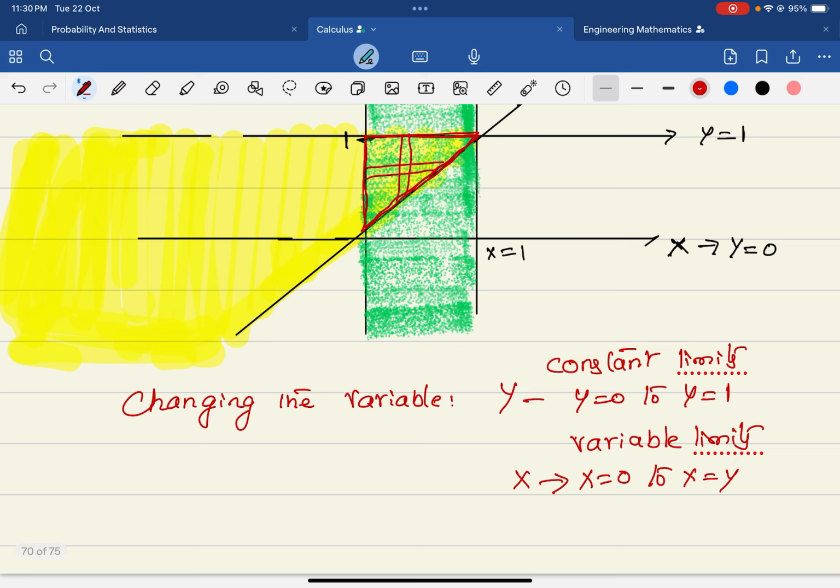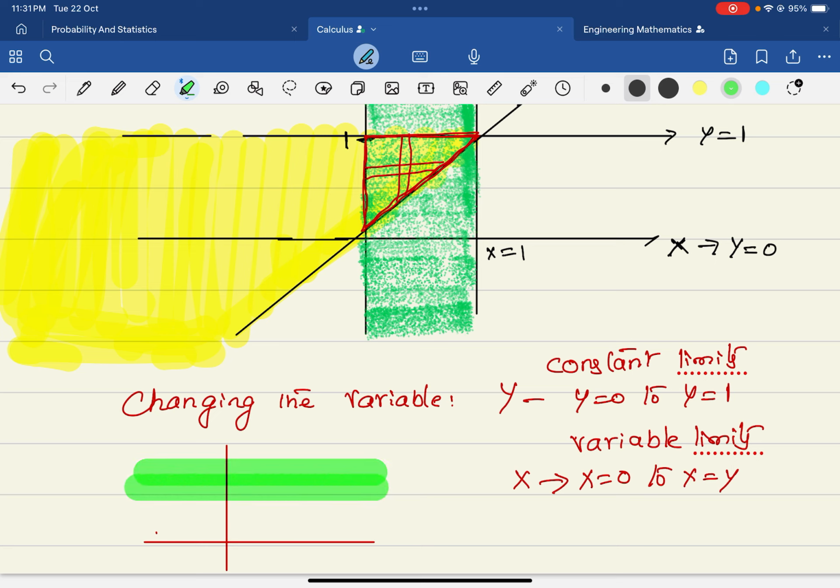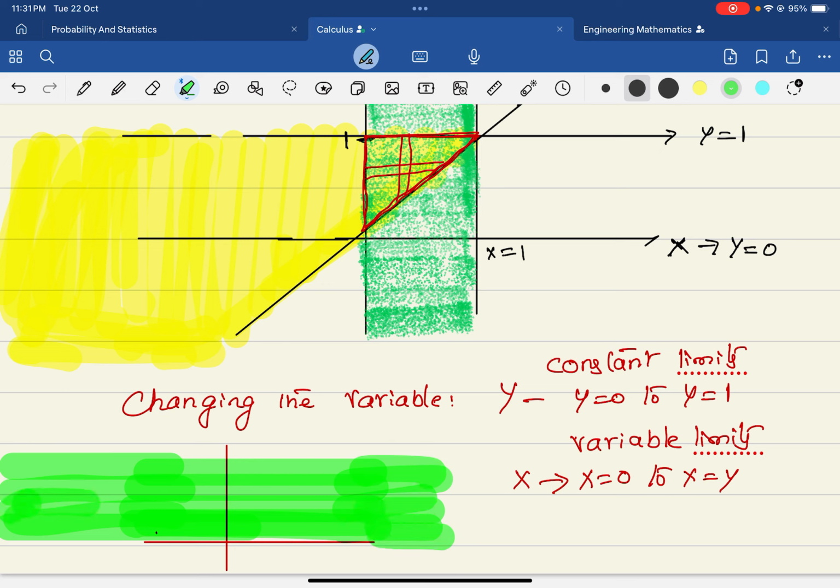From y equal to 0 to y equal to 1, first you are drawing. Let us say y is equal to 0 means the x-axis, y is equal to 1 means somewhere like this. So now the region, how can you draw the region? From y is equal to 0, the x-axis, to y is equal to 1 somewhere here. So let us draw like this whole region, even up to here, all this extended, from y equal to 0 to y is equal to 1. This is the region, okay?